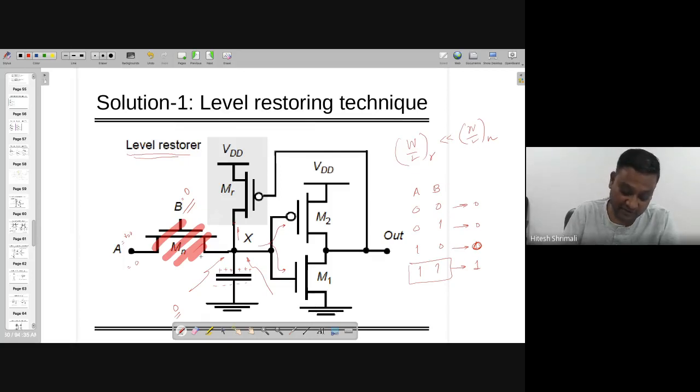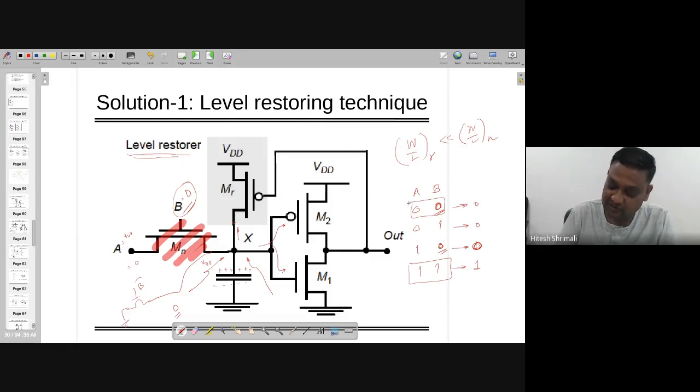So if this node is connected to VDD, like just before this one with the level restorer, if A was VDD and B was VDD, and then I change this to 0, this node will remain at VDD forever, like in the ideal case. So in that case, you don't need only this loop, you need this loop also. You need to make sure that for the B bar, 0 has to be there. If it is not there, you can't tackle the condition when B equal to 0, right? So you can't achieve this.